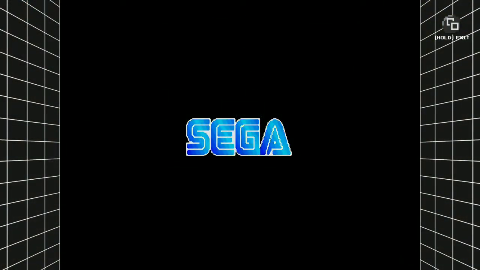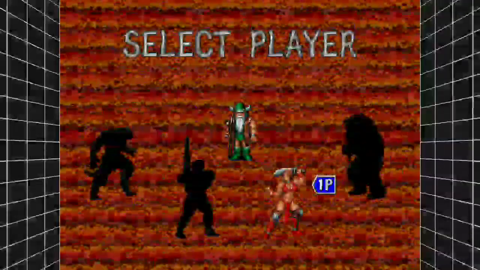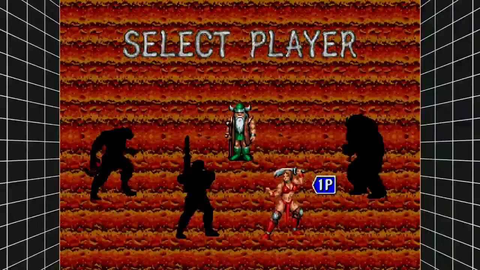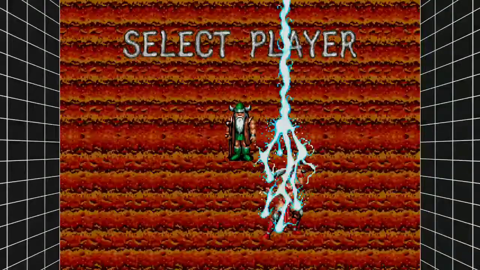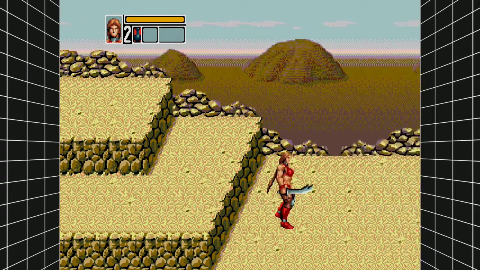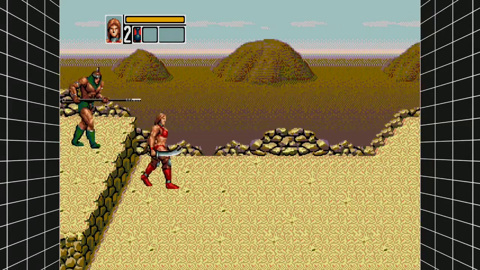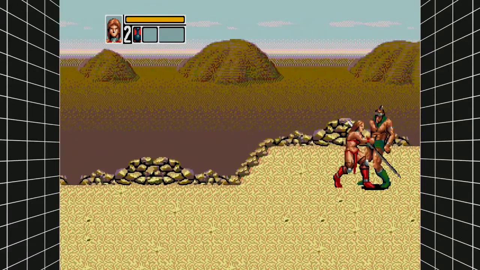Golden Axe 3. Now this game was another game that was a Sega Channel exclusive in the US. It did come out in the UK, however, as an actual cartridge. This one you can play as 4 different characters. The God of Thunder guy is more of a mentor this time around. And the sprites look even bigger, as if that's even possible. But yeah, they are bigger. Yeah, they're definitely bigger.